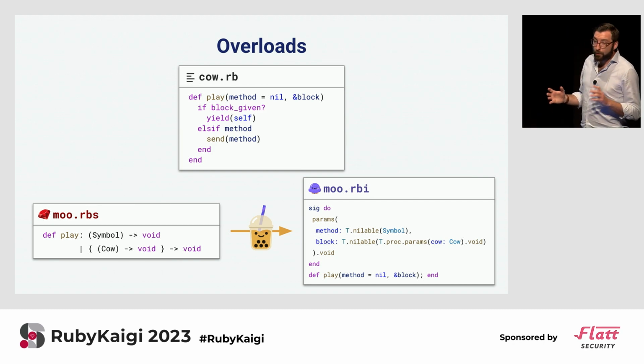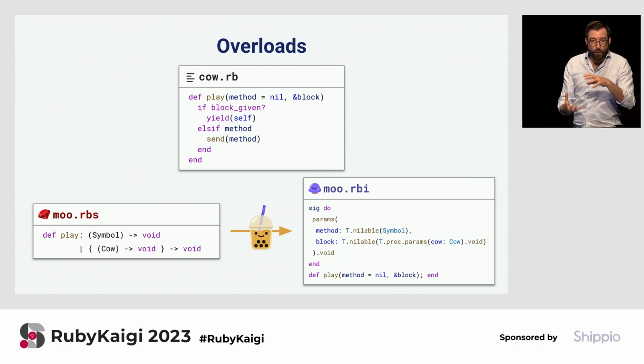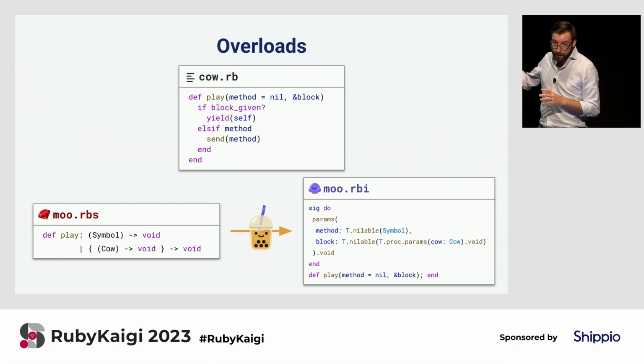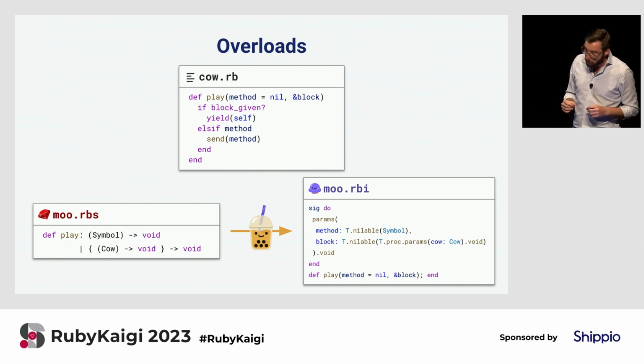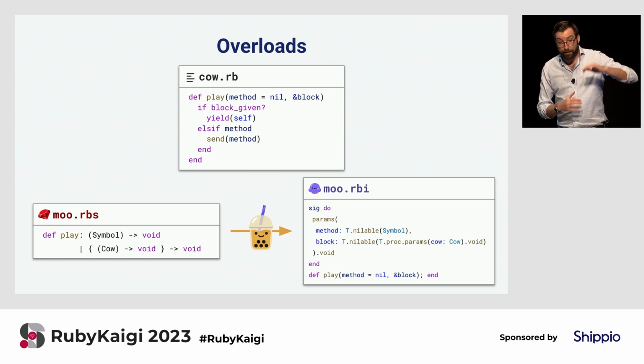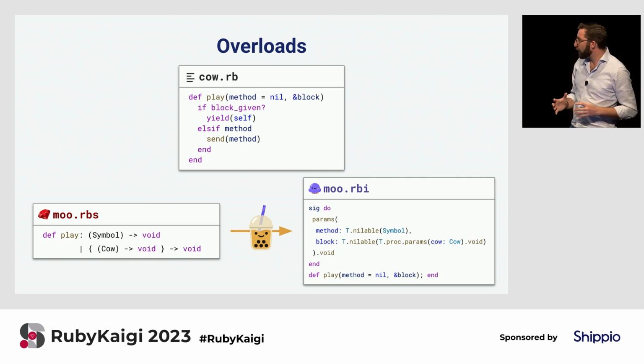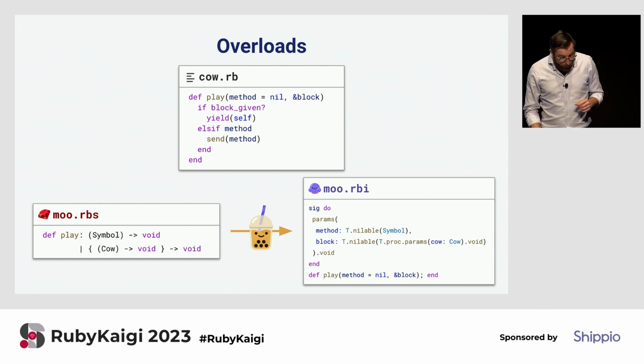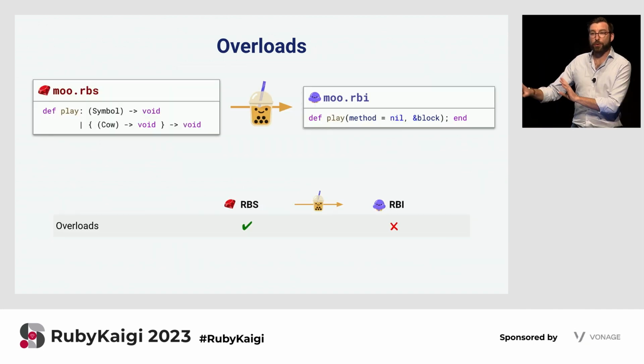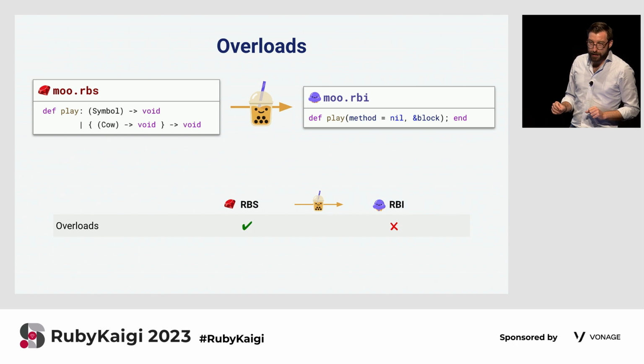One solution could be to try to fit all the overloads together, to merge them into one single signature, because this is only what we can support with Sorbet right now. But that becomes very cumbersome when you have many overloads taking different parameters. So our solution is actually the simple one. We just don't do anything. We just remove the methods from this.